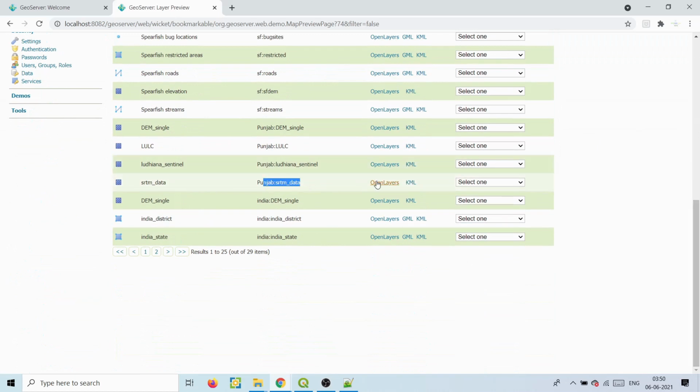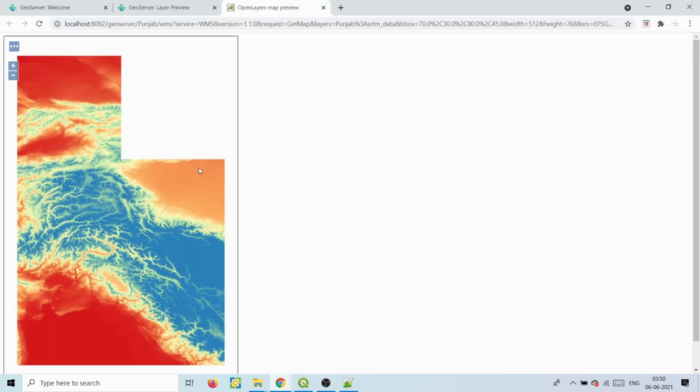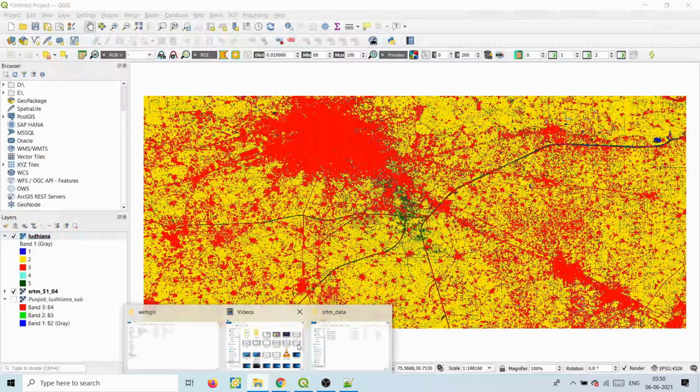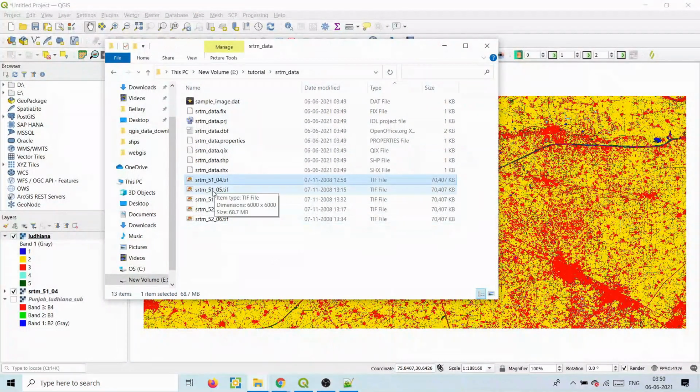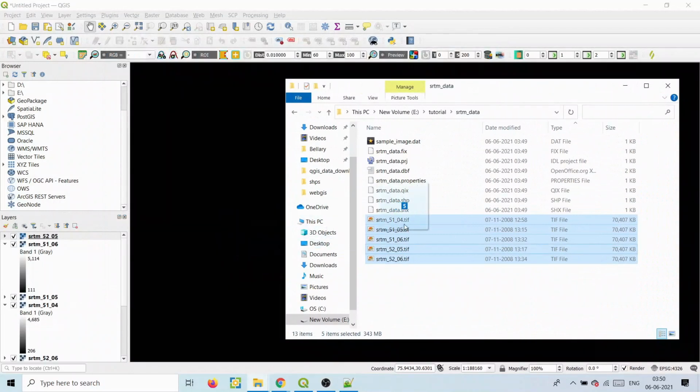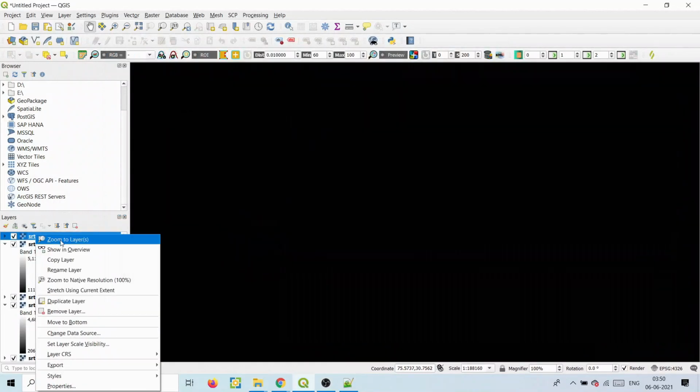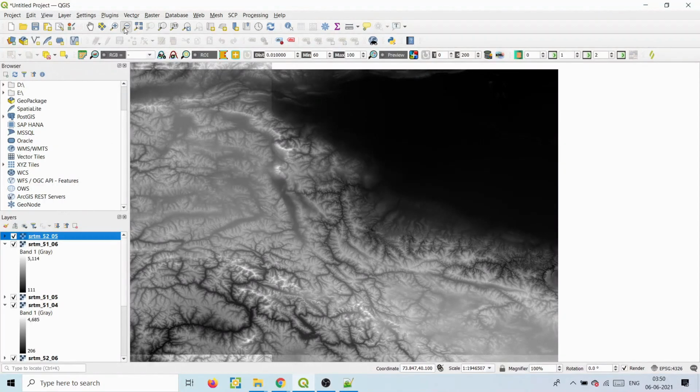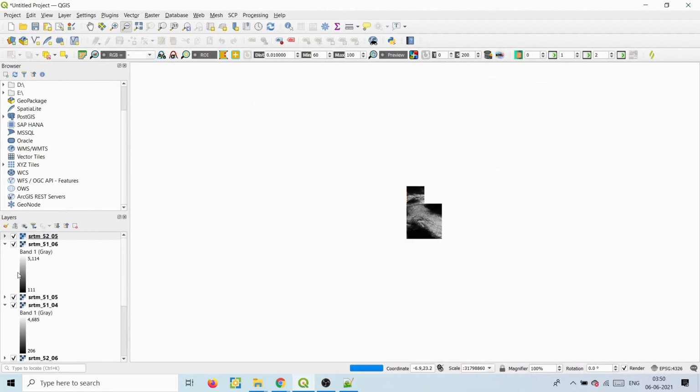Now if you go under the layer preview tab, SRTM data, if you click it, it should show the mosaic of all the tiles, not a single tile. As you can see, all the tiles it has mosaiced. But if you see these tiles individually, let me show you. See, these all are individual tiles.